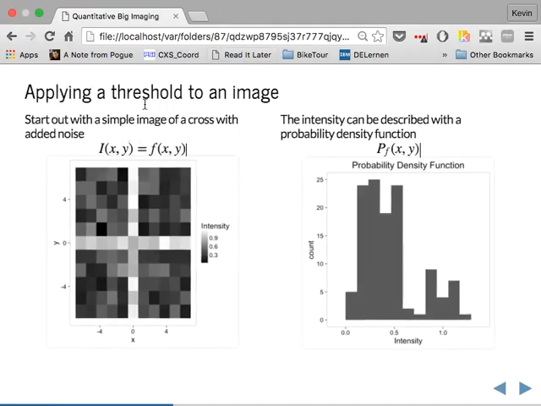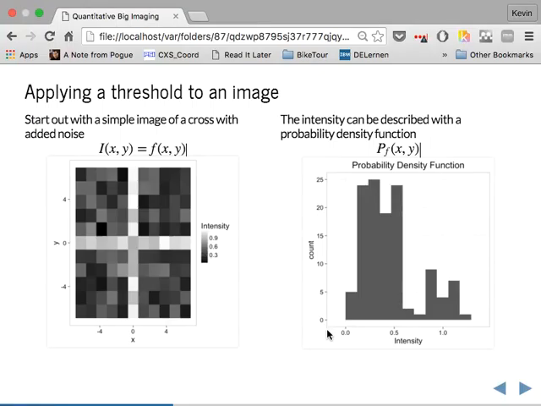So, applying a threshold to the image. A threshold is the easiest way to do this segmentation, and probably something you've seen or are already familiar with. You have your image here, which is really a function of x and y, with different intensity values. This is the intensity at each point shown as an image. We can also show this as a probability density function, or a histogram. What this shows us is the intensity distribution for the entire image. I assume most of you have seen histograms before, so you're familiar with this a bit.